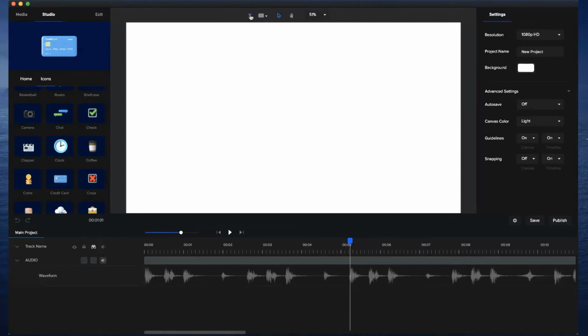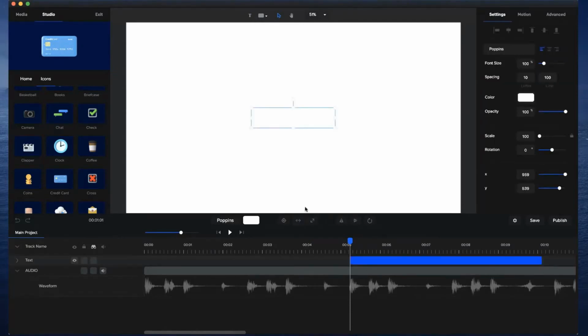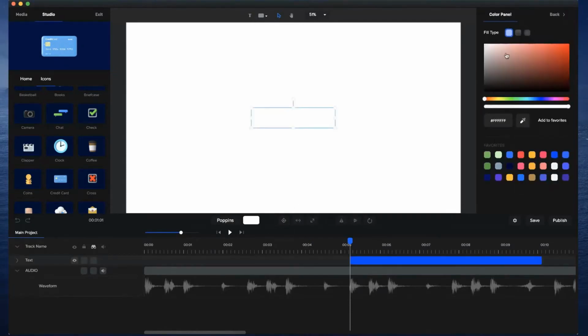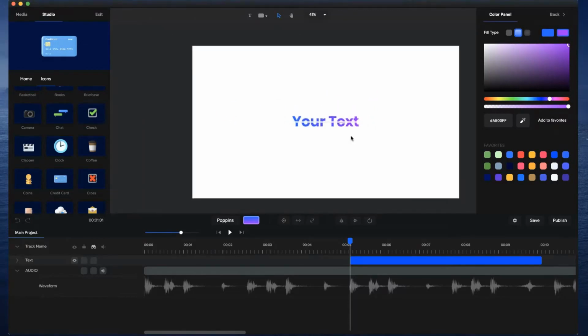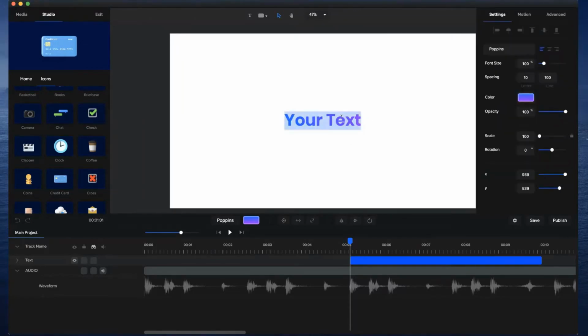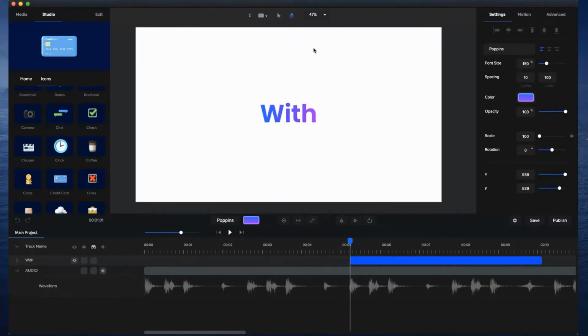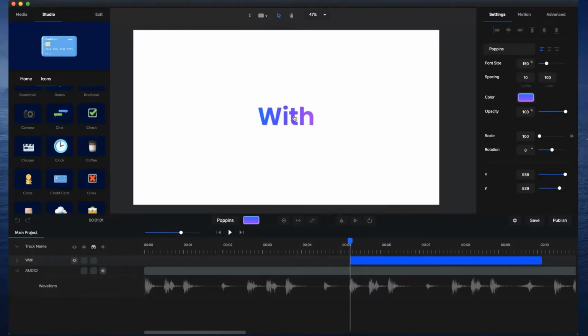So what I'm going to do is add that text layer, and I'm going to change the color. So simply selecting this again, and let's go over to blue, and I'm also going to grab that kind of pink purple type color. Let's have a look at that. That was quite nice, so I'm quite happy with that. So what I'm going to do is just double click on that and change that to width. And I might make the font size a little bit bigger, maybe something like this. Let's just bring it over so we can see it more centered.